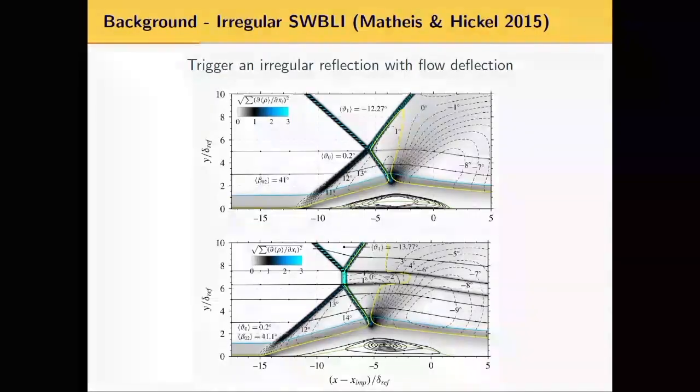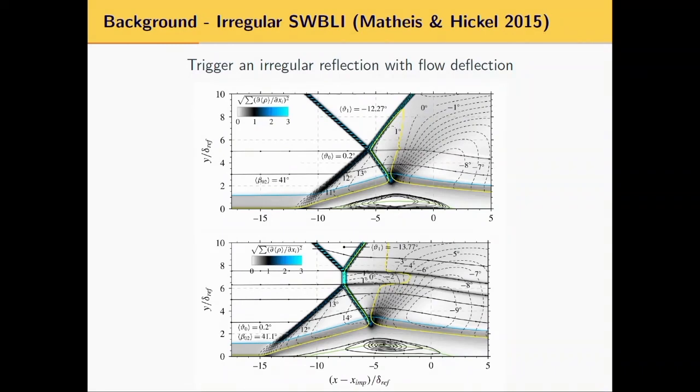Another aspect of the project looking at shock strength is another numerical project, which was just looking at increasing the flow deflection angle in order to trigger a Mach reflection. In classical aerodynamics, this problem is quite well understood, but there isn't a lot of literature in this area for real flows. In this example, we have a Mach 2 flow, and going from 12.5 degrees to 14 degrees, they're able to trigger a Mach reflection there.